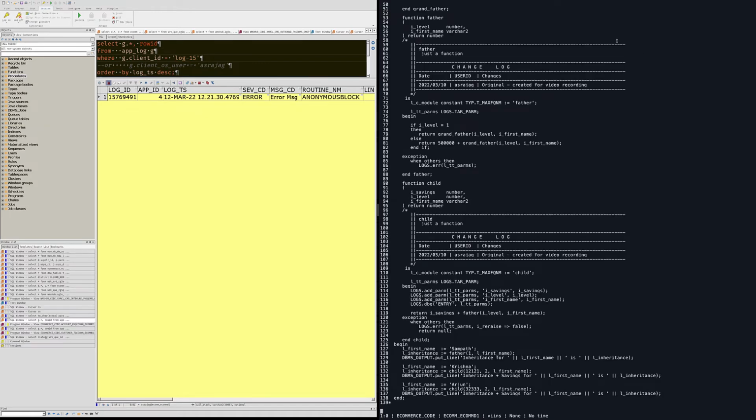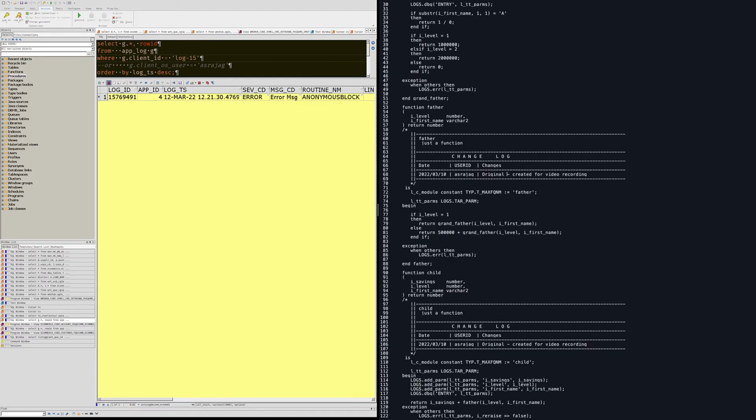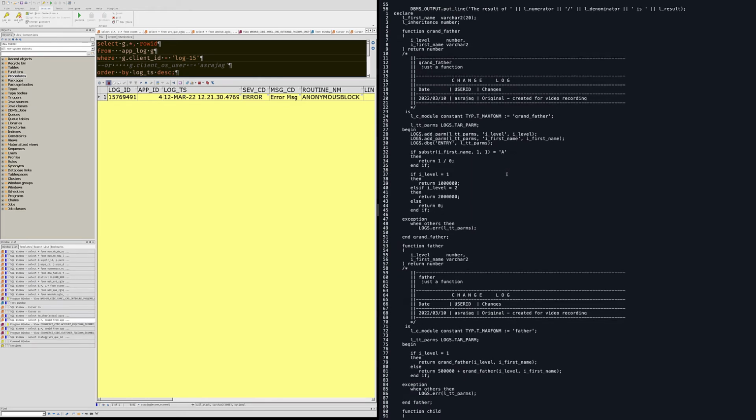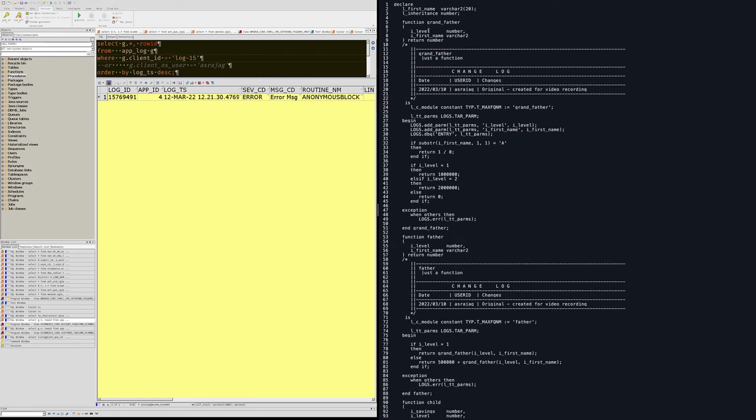Okay, so here you have 3 different procedures, right? A grandfather procedure, a father procedure, and a child procedure. A child function, a father function, and a grandfather function. So we have 2 variables, first name and inheritance.